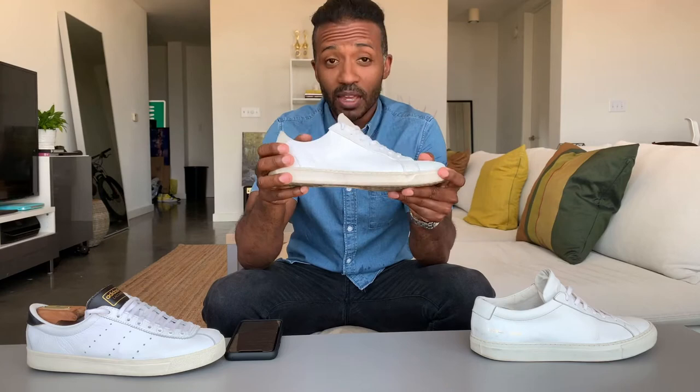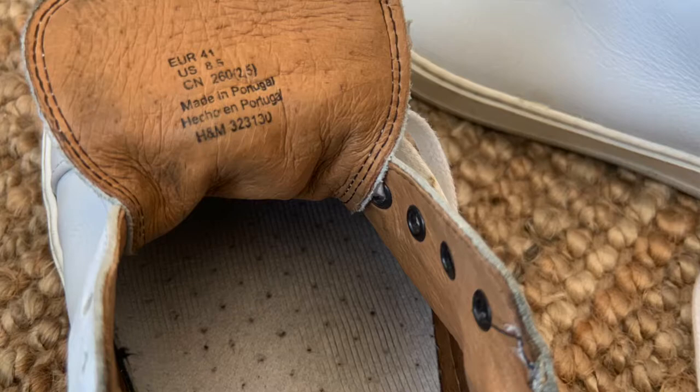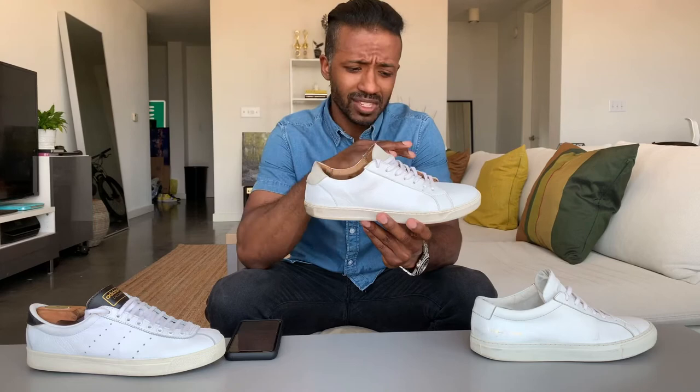I got these for $12.99 on closeout, and $12 for a shoe, I mean, come on, that's like amazing. It has a very easily removable insole. Out the box, these are not comfortable at all. So the first thing that I did when I got these was remove the insole and put an aftermarket insole in there. Completely changed the feel of the shoe, made this thing super cush, super comfortable.